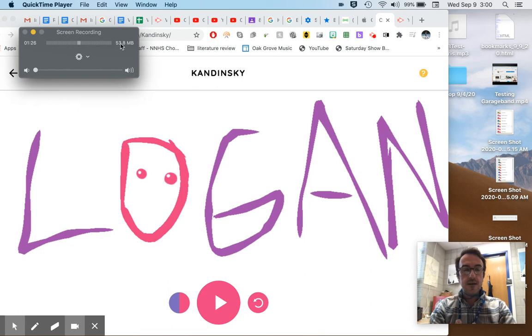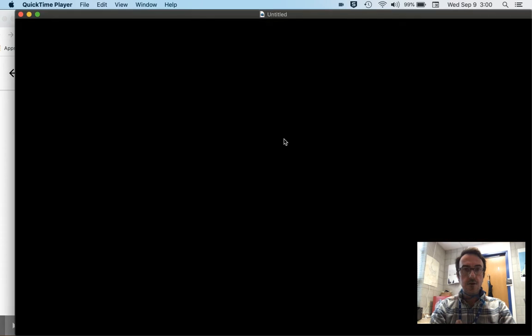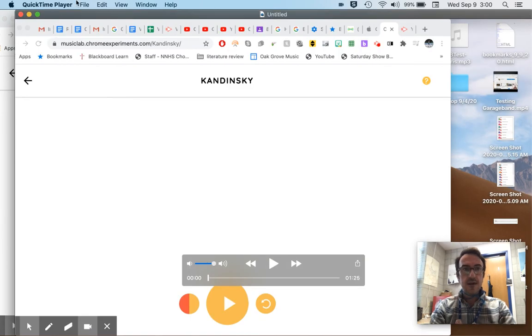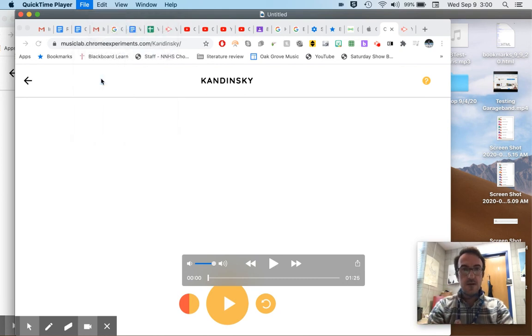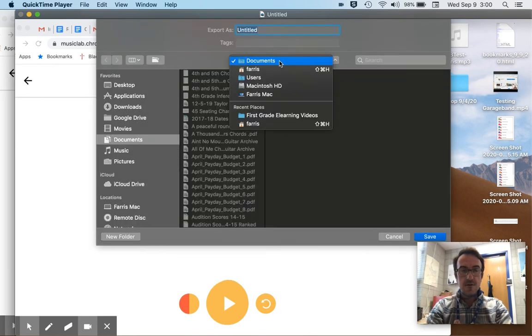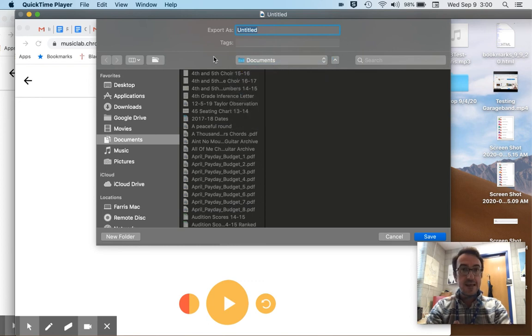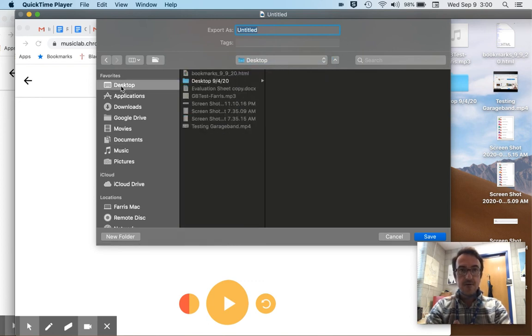And then it'll ask you to save it, or it'll show you your video. And then if you say File, Save, you can save it. And I like saving stuff to the desktop because it's easy to find later. So I'm going to choose, actually, I'm just going to do Command D, and it's going to make it say desktop. So over here on the left, I could have picked desktop, right? Or Command D, desktop, and I'm going to call it Ferris screen recording. And then I save it.